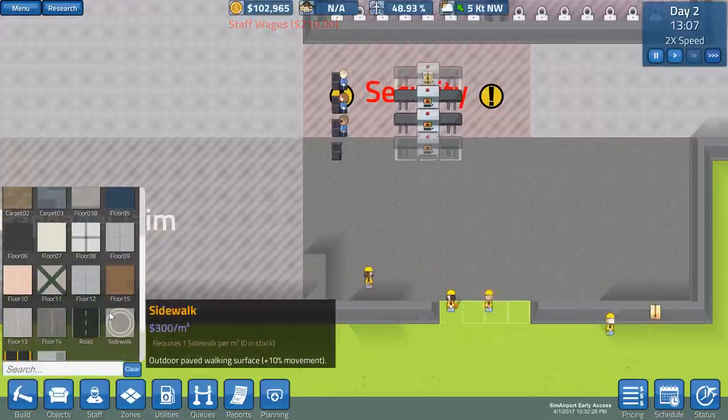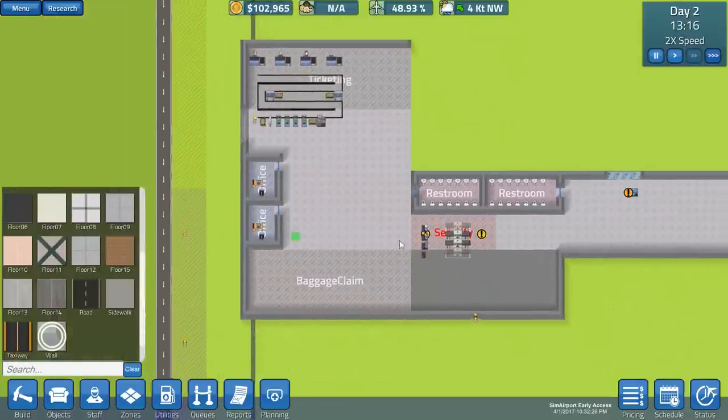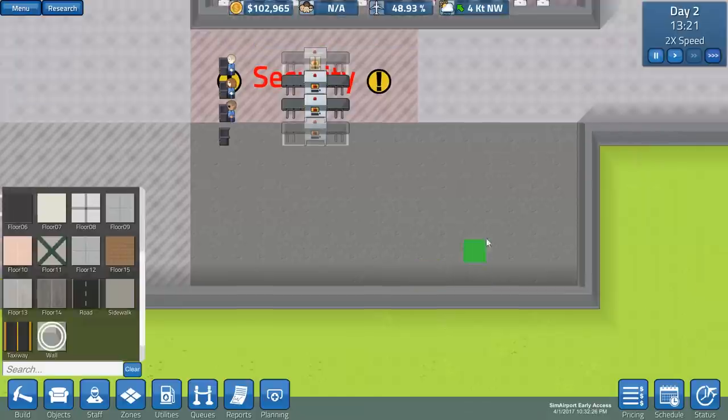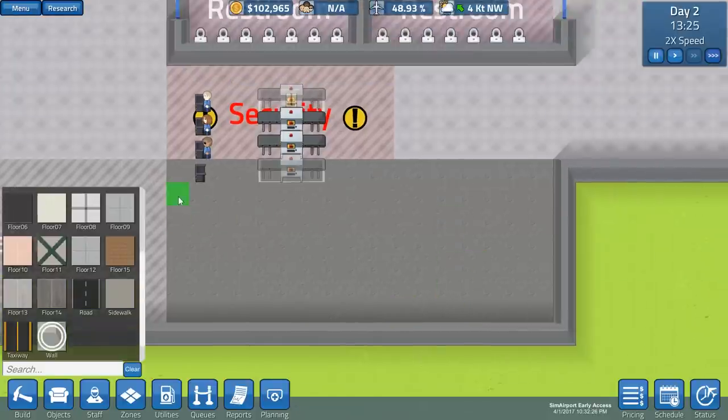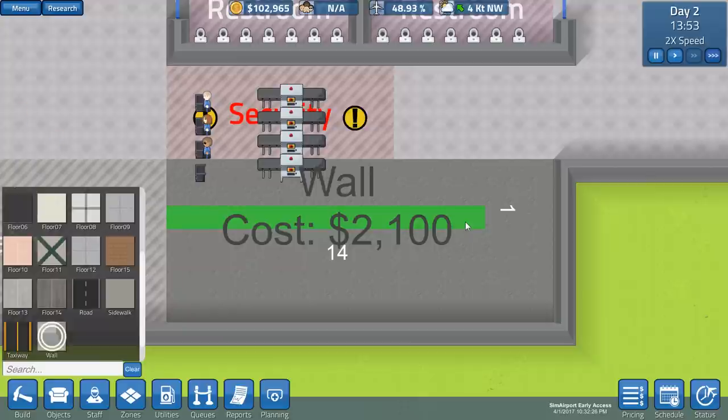Right, walls. Going back to what I was originally saying about keeping arrivals and departures separate, I am going to put a great big wall down here. Now, I'm just wondering. 1, 2, 3, 4. I'm just wondering if I can afford to put the wall there and leave a bit of a gap. Yeah, I think I can. So let's have a wall that goes down there like that, I think.